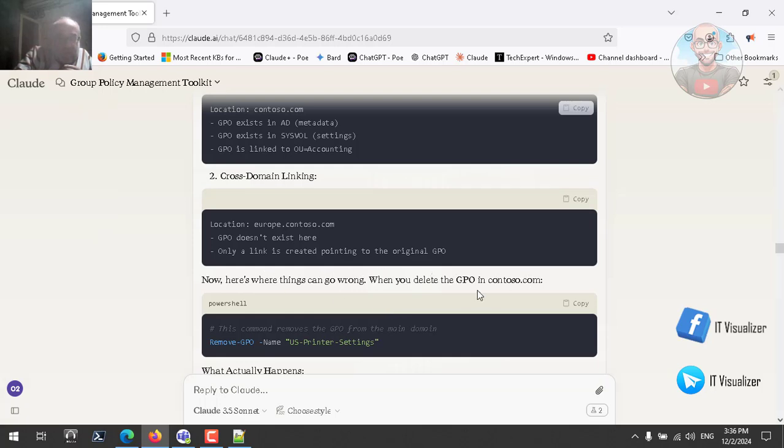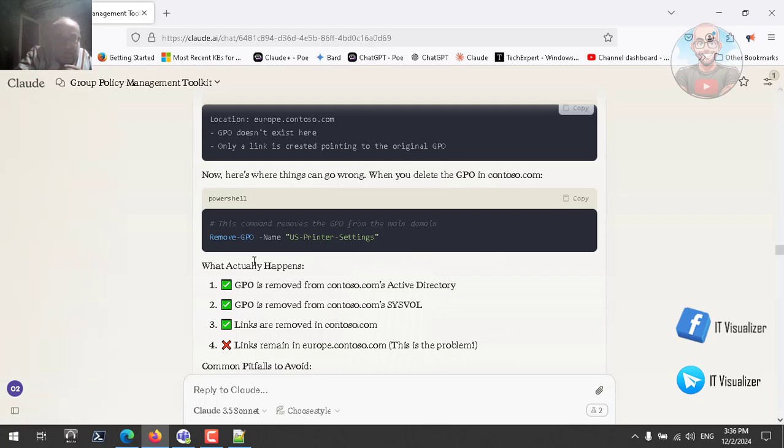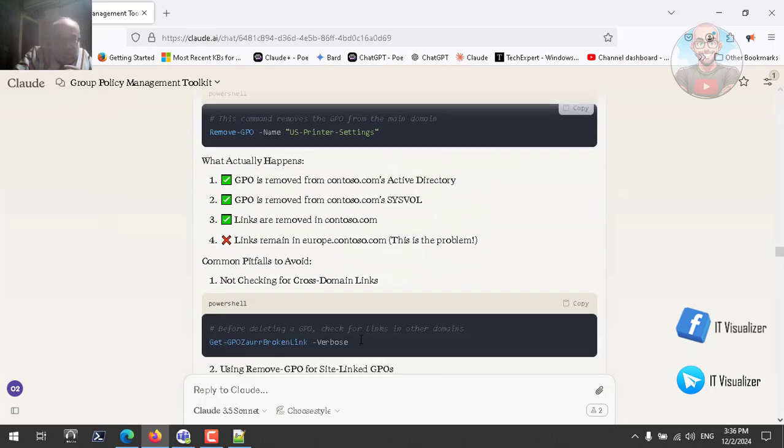When you delete the GPO in contoso.com, using the command to remove US Printer Settings from the main domain, what actually happens? The GPO is removed from Contoso Active Directory, removed from Contoso SYSVOL, links are removed in contoso.com. Links remain in Europe. This is the problem.